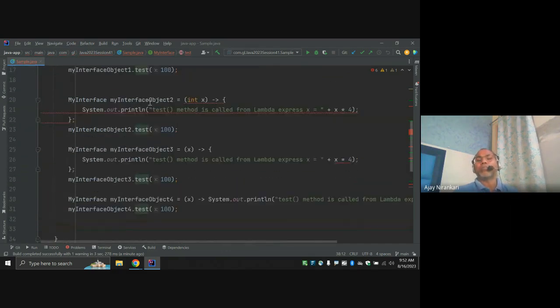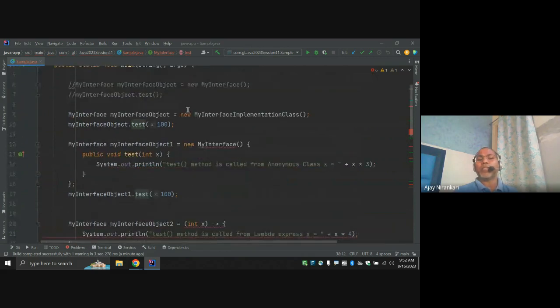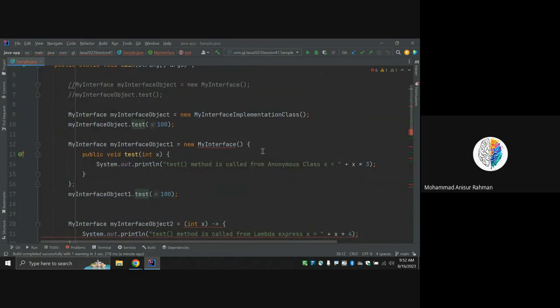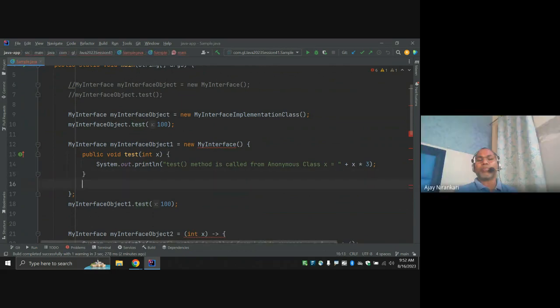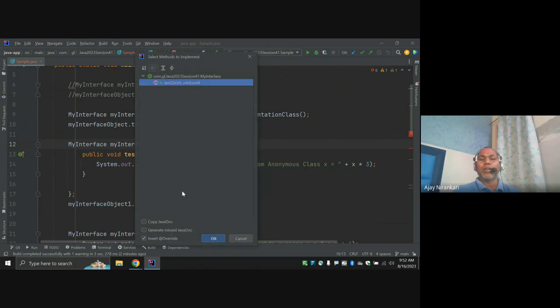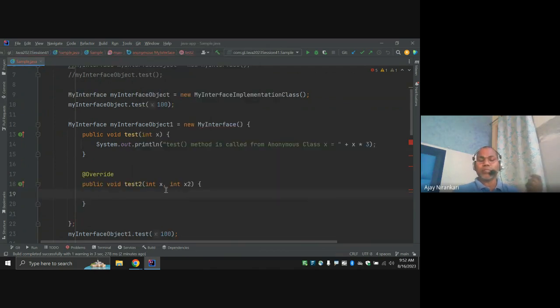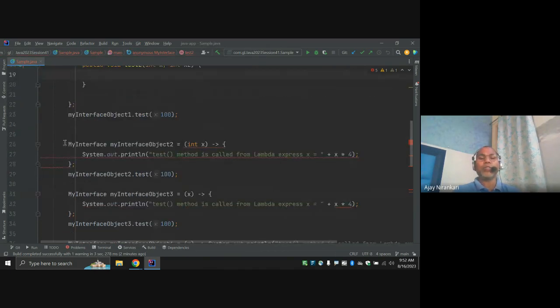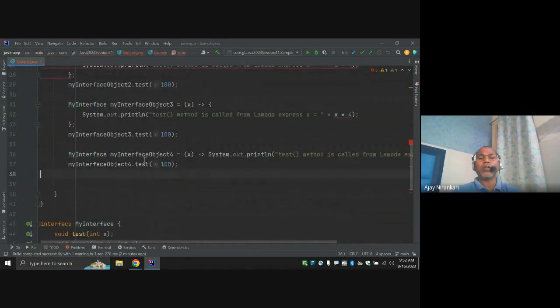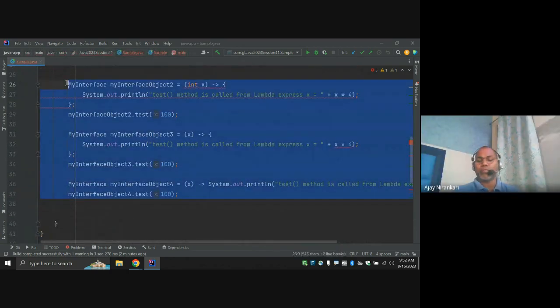Simple rule: a lambda expression cannot work for more than one abstract method. Here we can implement it with an anonymous class, and both work, but the lambda expression does not work in this case.